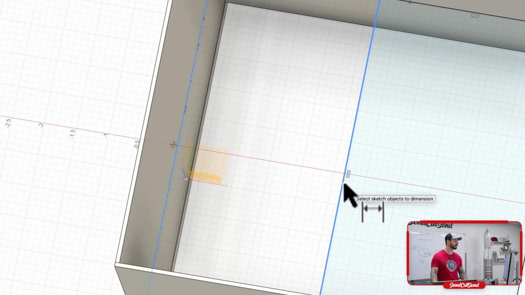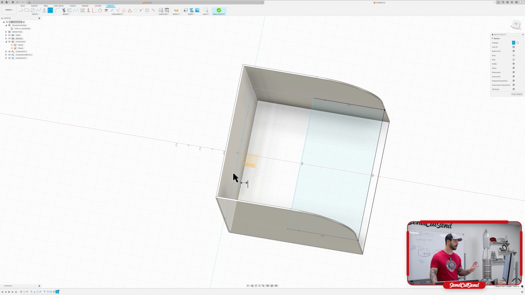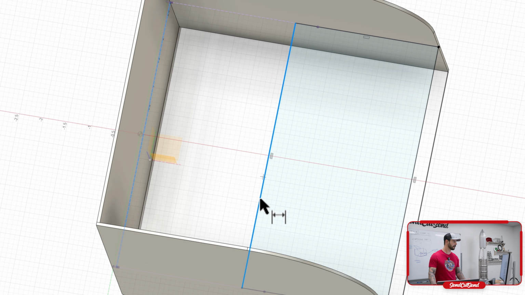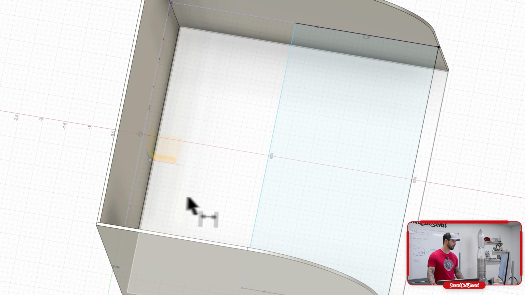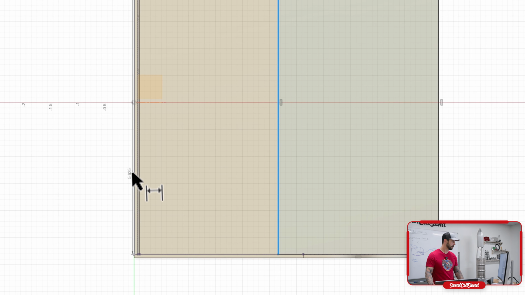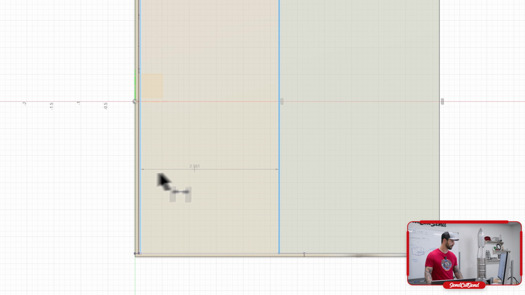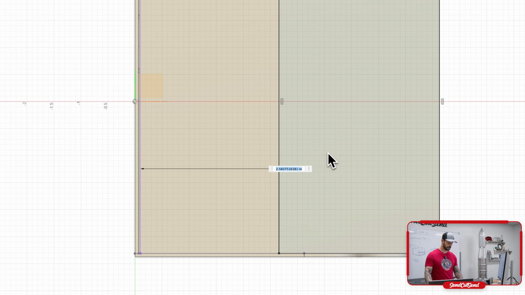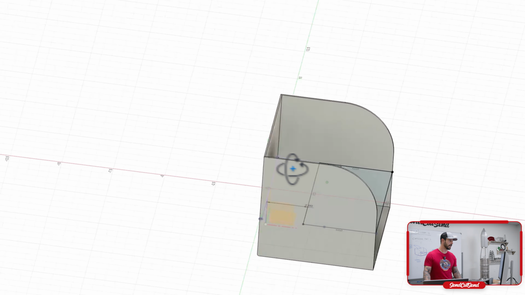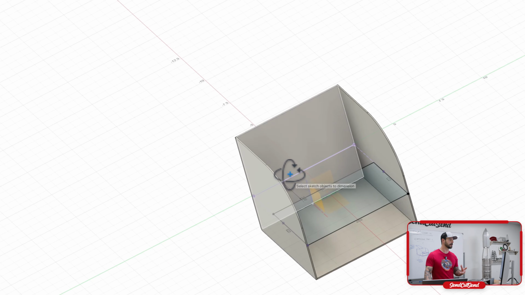If we click on the back line that we did, so this is why we did a construction line off the back wall, we can come to the front. Where'd my line go here? Maybe, oh. So that orientation was messing me up here. So we go back in here to here, and we're gonna set that at 2 inches as well. So we have this 2-inch over and 2-inch up.